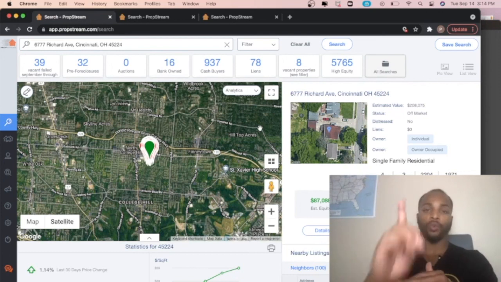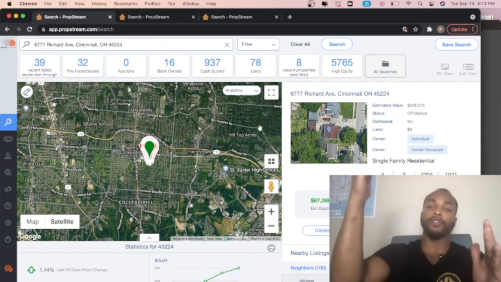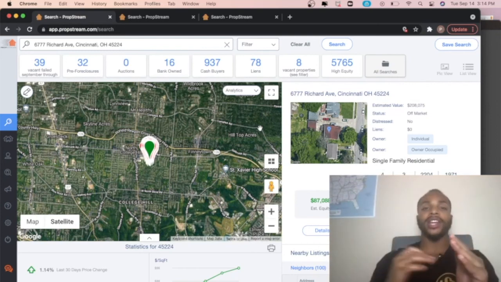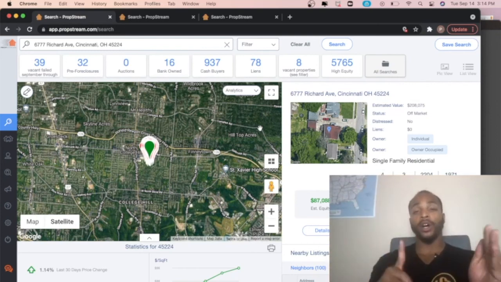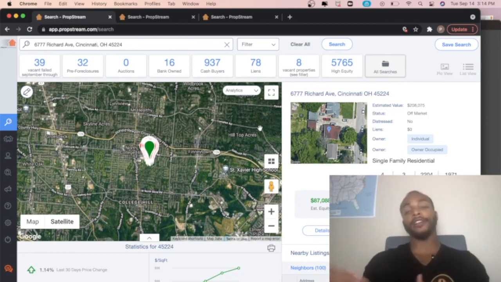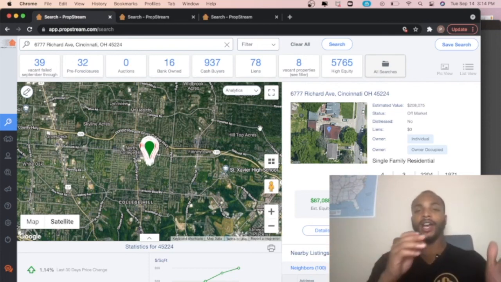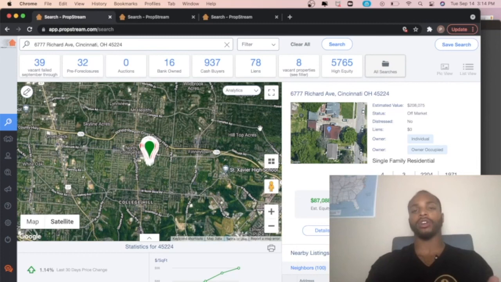You saw how I put one in. But if that same property owner owns several different properties, then you cannot filter. And that's a huge con, because if you have somebody that owns 20 different properties, you'll end up calling them, especially when you're using batch skip tracing, because that's a con of batch skip tracing. You cannot edit the actual property owner. You can only edit the address. You can only filter by address, not by property owner or owner name.